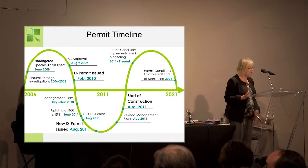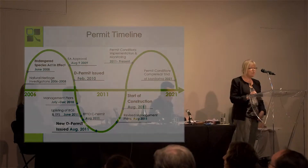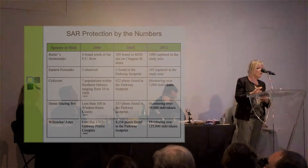The other really critical date is the start of construction. This is a P3 project — a $1.4 billion dollar project — so that was a looming date. Even though our permit was issued in February 2010, between February 2010 and August 2011 we did detailed field work to support five management plans, dealt with the uplisting of two species, obtained a new permit very quickly, and followed all the required process. What you can see is a fairly fast time frame, and that was really only possible with a strong team of experts and a collaborative partnership with MNR and other stakeholders.